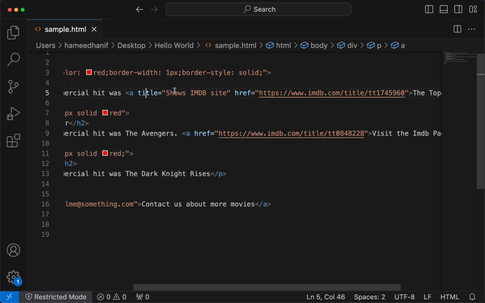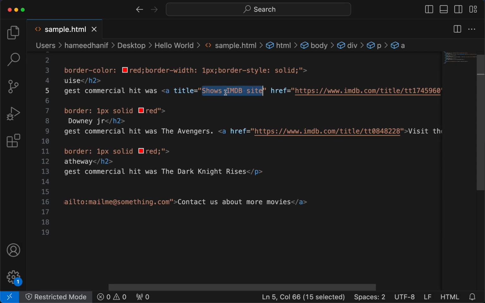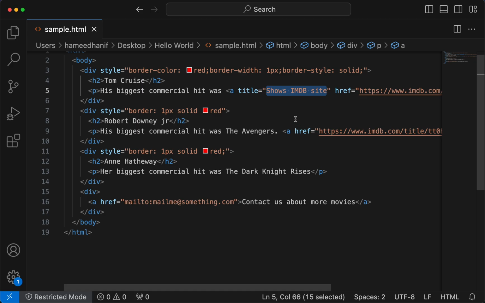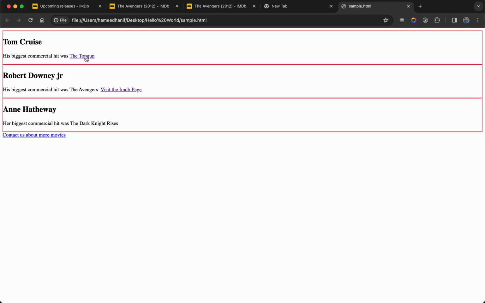So this is something a programmer has to define, so that the user knows beforehand, before he hits the link, what is going to happen if he hits the link. This page is as simple as it looks, it just takes you to a page. But on another website, when you click, a loan may be processed or a page submitted. For that kind of thing, showing information makes more sense.